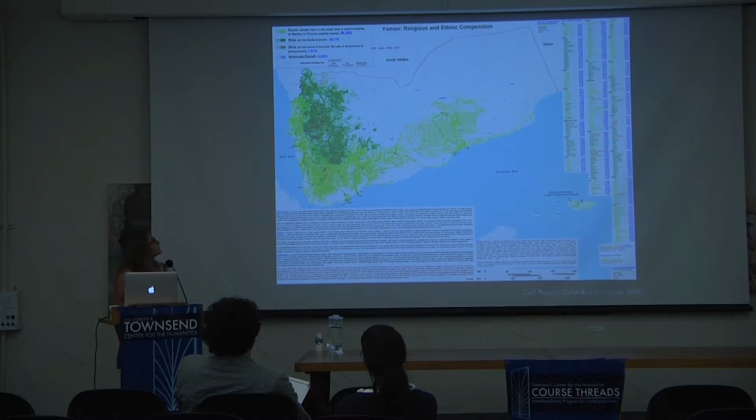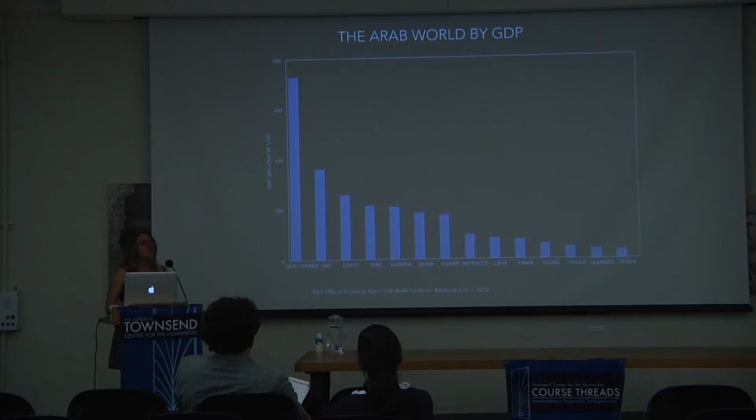So we have this issue of religion. What does religion mean in Yemen? We have the issue of Sunni and Shia. We have Wahhabi, which is now becoming an issue with Saudi Arabia. And then we could look at it in an economics way. We could say, okay, well, Yemen is not Saudi Arabia. I don't think I need to tell you that. But the issue here is that Yemen is really one of the poorest Middle Eastern Arab countries. So maybe that's the reason.